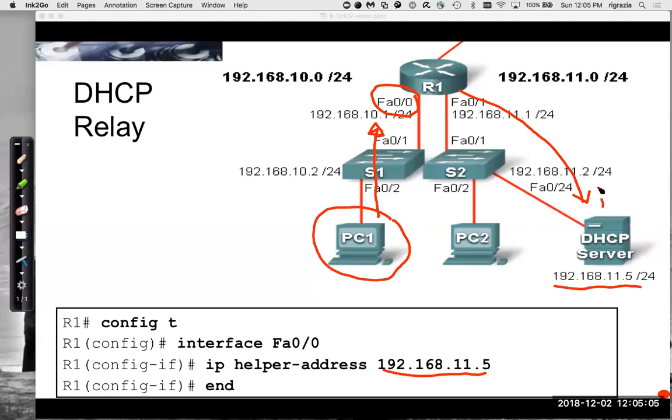And then it will also relay those messages coming back, so it will act as a client. As far as the server is concerned, it will think R1 is the client, but R1 is just acting as a relay between the two.